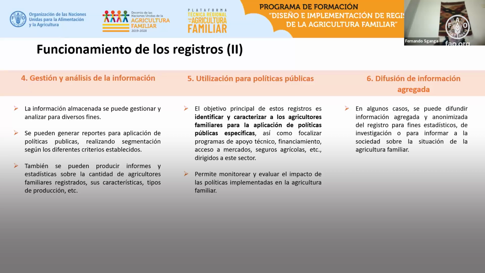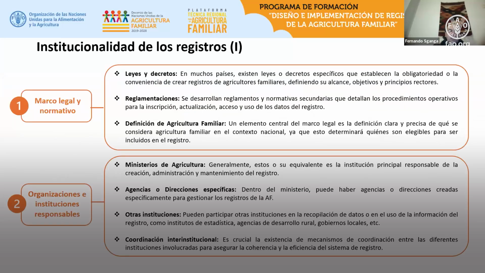And of course, we can disseminate aggregated information for statistical purposes, which is part of our goal. Trying to know how many farmers we have in a given province, region, or state, or how many are producing different products, or how many have certain characteristics, such as the question before. If, as a function of the information we collect, can we build that? Yes, and when we discuss planning, we'll see what it is that we want and expect from our registries.